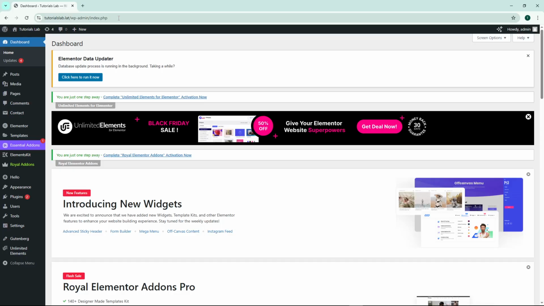If you've been struggling with Elementor not loading properly or experiencing slow performance, this guide will walk you through several proven solutions that should get your editor working smoothly. Again, let's dive right in and resolve this issue step by step.